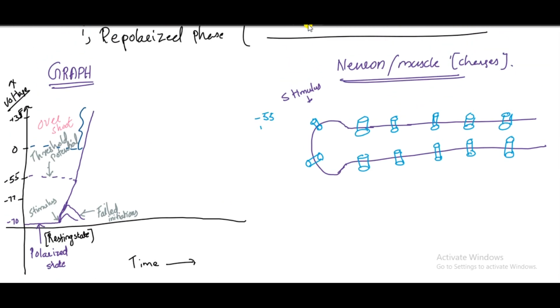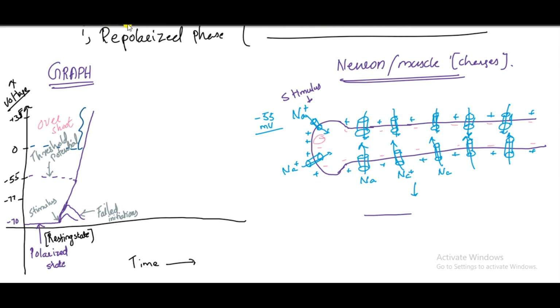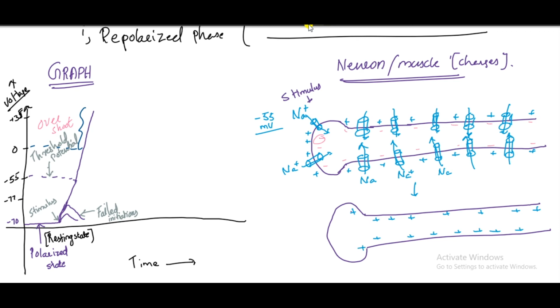At minus 55 millivolts, the voltage-gated sodium channels will open. I said that voltage is the key here. Normally the positive charges are outside, and due to the influx through these sodium channels, the local positive charges inside the cell gradually spread along the neuron. You can see the positive charge inside, and I will draw another neuron here, with the inside fully positively charged. This state is known as depolarization. In the graph I draw the depolarization or influx of sodium.